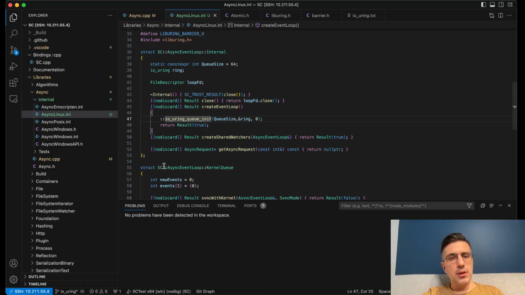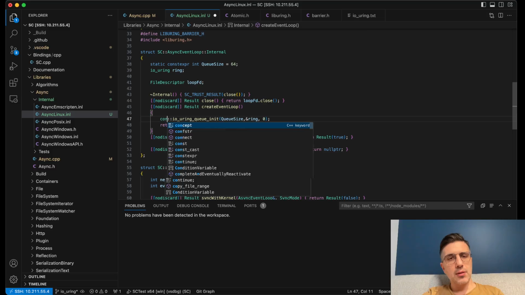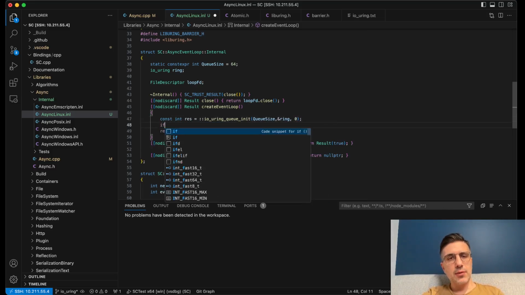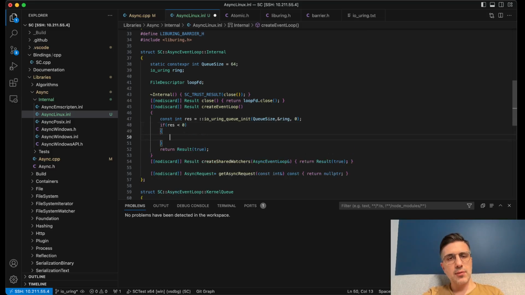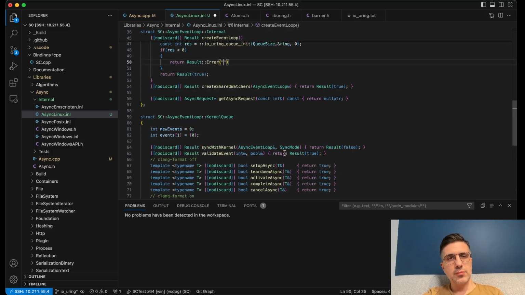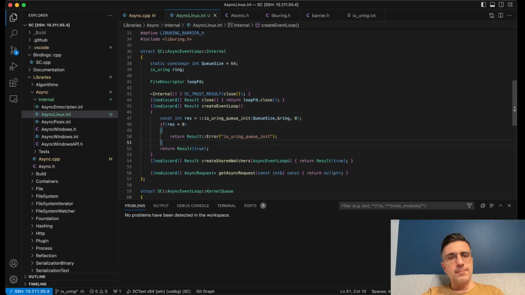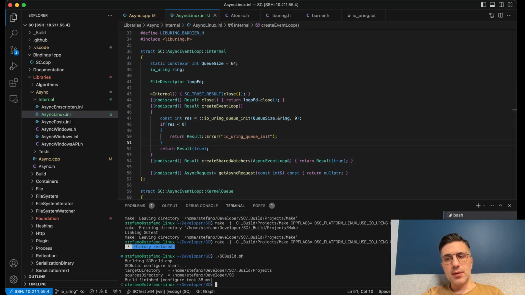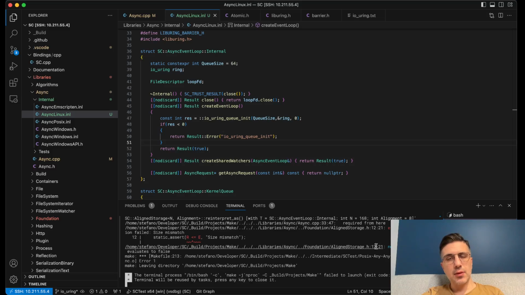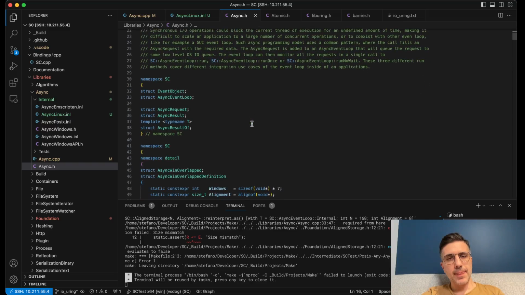So this is clearly a POSIX style API, so there is a result. If res is negative, return error. Let's just say, yeah, this one. All right. We have a static assertion of the size of the space for this internal object.